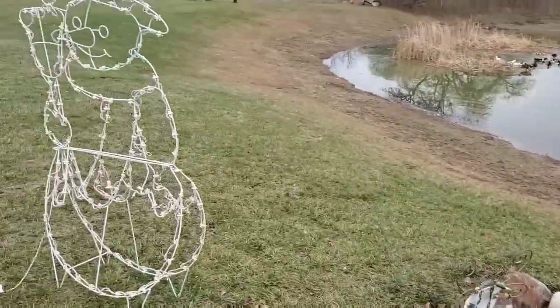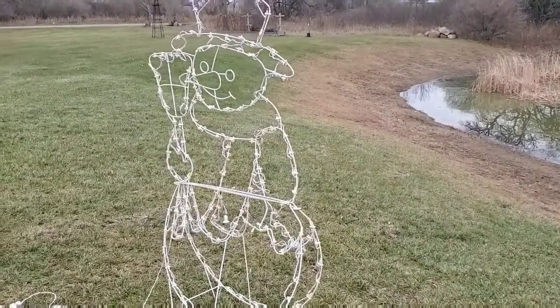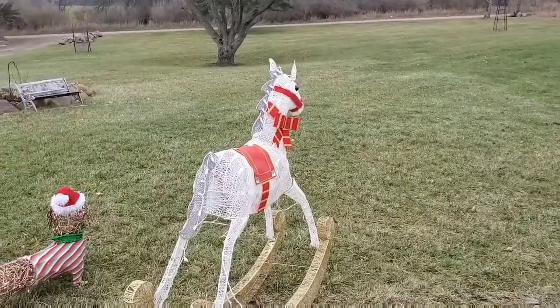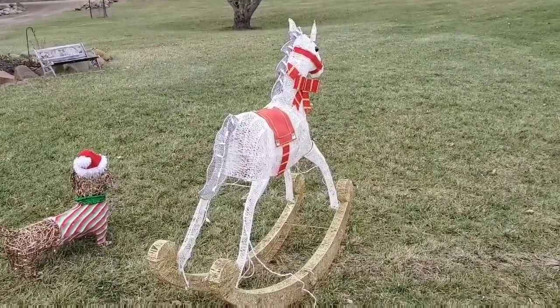This is my husband's snowman here. We're looking at it from the back. He had that one at his house and brought him here. This is a newer rocking horse. I had one that was animated and moved, its head would move and its tail would move. His tail's moving, but that's just because of the wind.